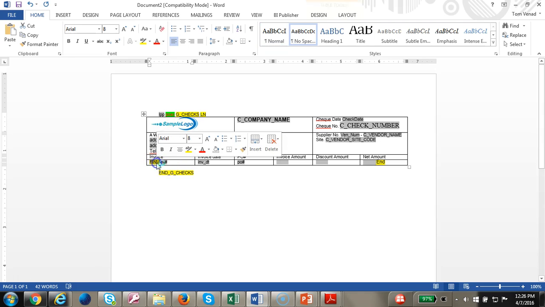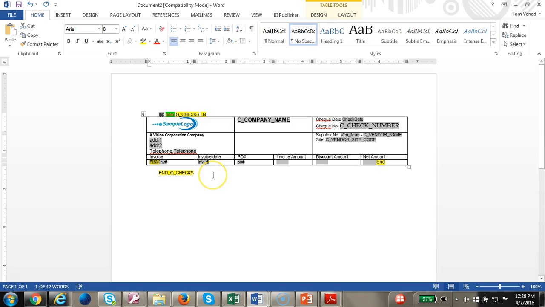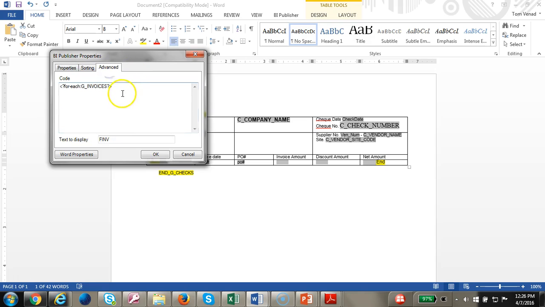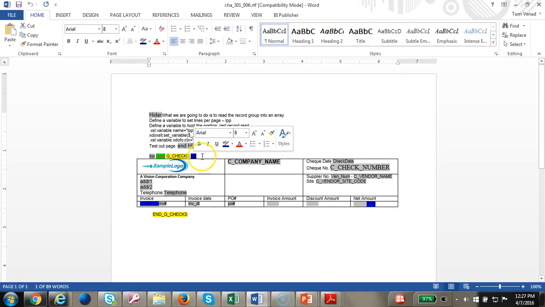At this point, we still have for each invoices. If you look at this, it's still going through for each invoices. We want to replace this with ln. Let's go ahead and try that. So I'm going to double click and go to advanced. Instead of for each, I'm going to say $ln. As I said, it's case sensitive. Make sure the case matches, and I'm going to replace this with loop ln. And I'm going to change the color as I did before. So let's change the color to some other different color, so we would know better. In this, I replaced the color for ln2.